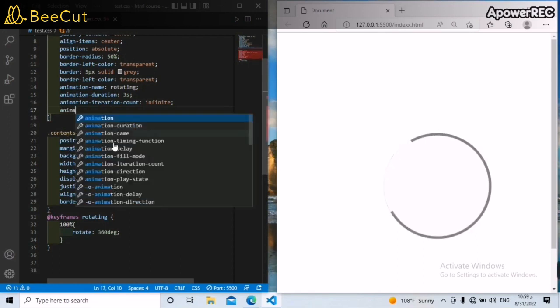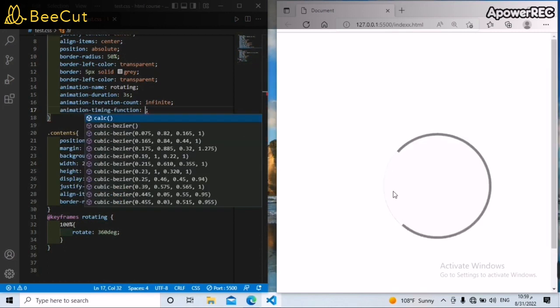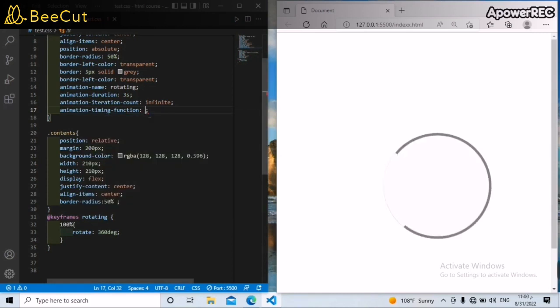Another thing is the animation timing function. This property is the shape of the moving. For example, we have linear. Linear will move from the first to the end in the same movement. But we have ease, which will move and then will stop and then do another move. So now you see it moving and stopping, then moving again. When we change this one to linear, all the moving will be at the same timing, it will not stop.